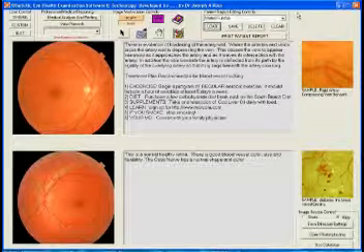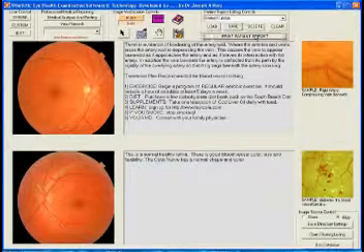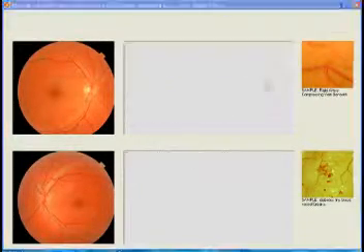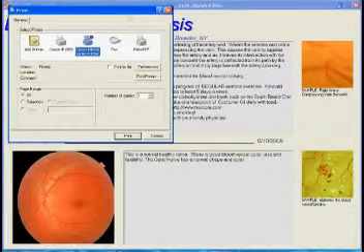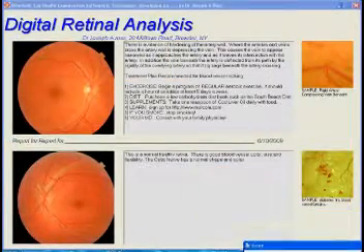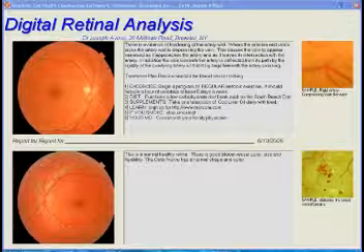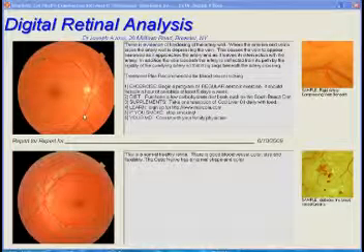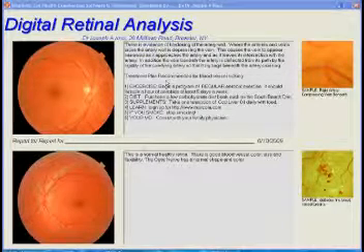And then I'm going to print the report for the patient. Okay? So I'll hit OK. And you'll notice something. Let me get this out of the way, the print dialog box. You see now this is a document that's going to be printed exactly as you see it. No more buttons, no more controls. Just a picture of the patient's retina, the diagnosis and treatment program, and a place for you to write in the patient's name.